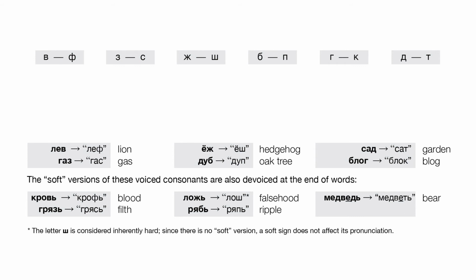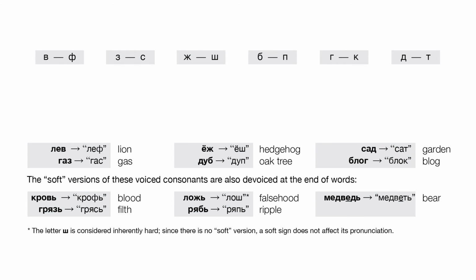And again, for present purposes, we're most worried about this by far at the end of words, like in these examples. Now, one thing to note, we're going to talk in a moment about soft consonants. The same devoicing happens with soft consonants. The only difference is that instead of devoicing from a hard D to a hard T sound, you would be devoicing from a soft D sound to a soft T sound. Let's take a look at a couple of examples, even though we haven't talked about soft consonants yet. Again, you can come back and maybe review this later.